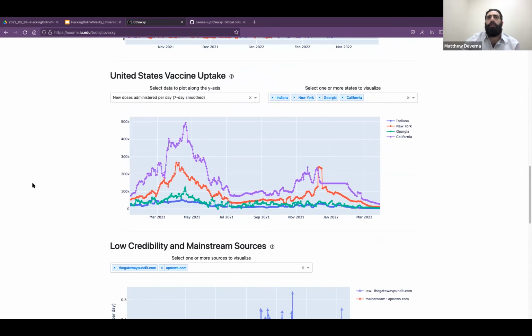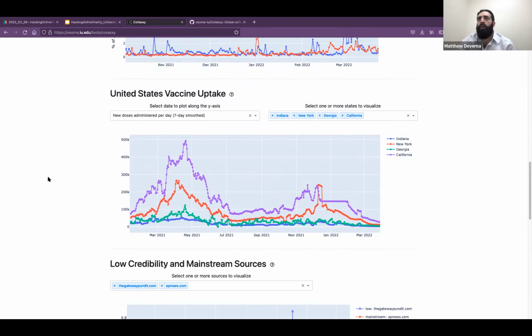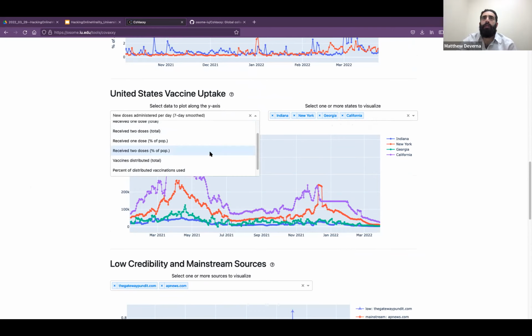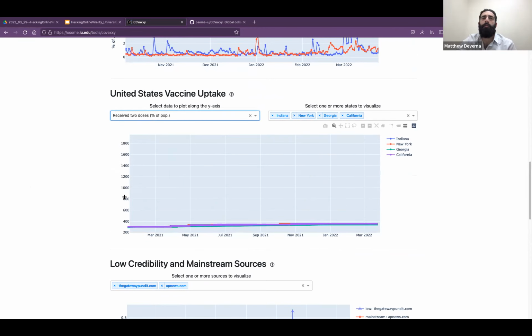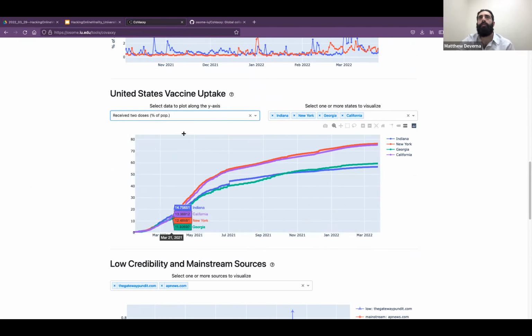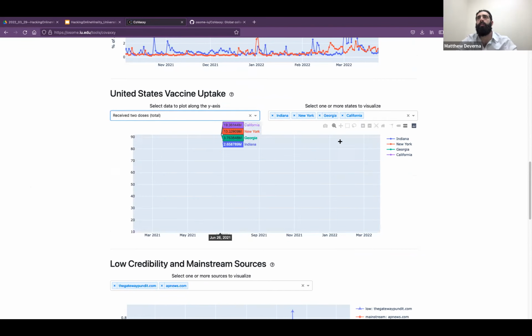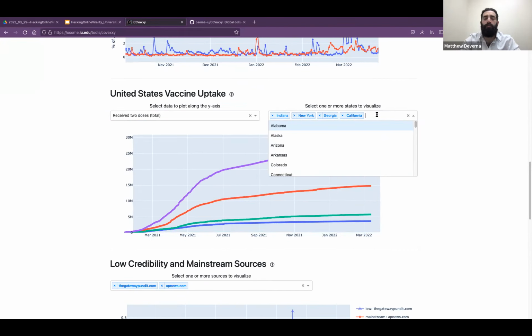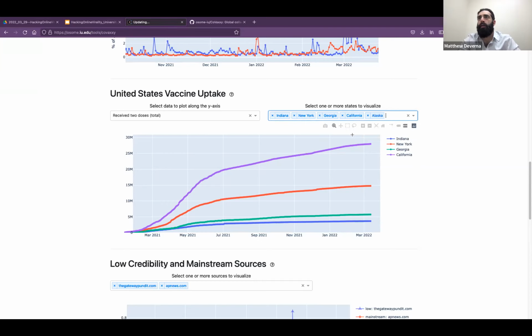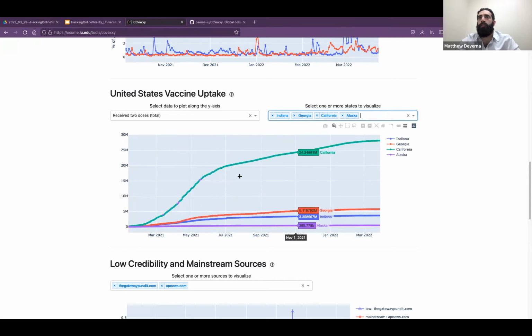The next visualization is looking at just the CDC data and vaccine adoption data. The lines represent different states, and then we have this drop down here, which represents any of the drop downs that we've seen previously, and that changes the y-axis here. So we can play with these in whatever way we want, and then we can search for different states and add them into or remove them from this figure as well.